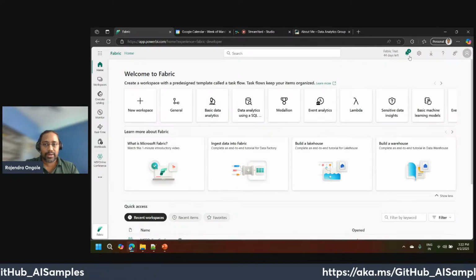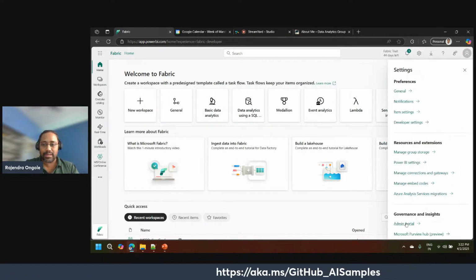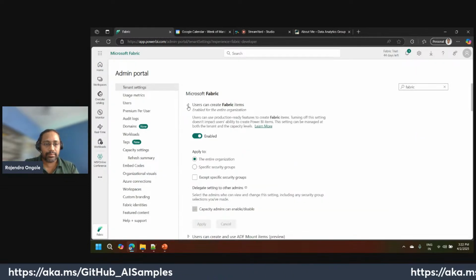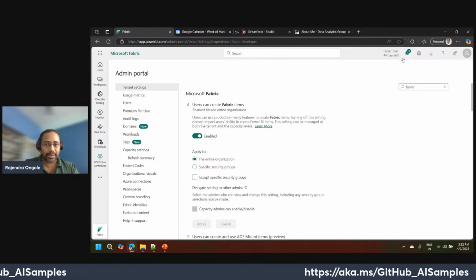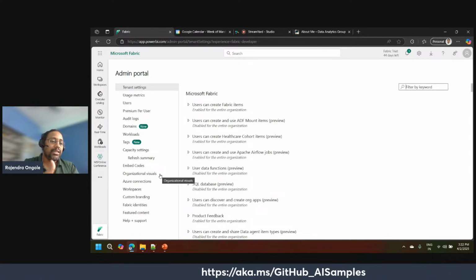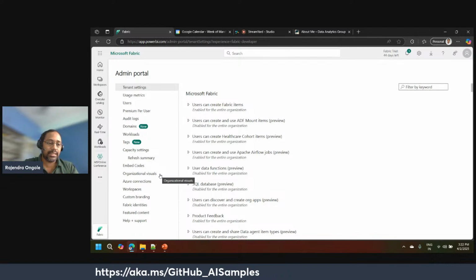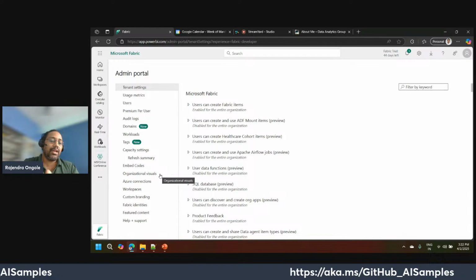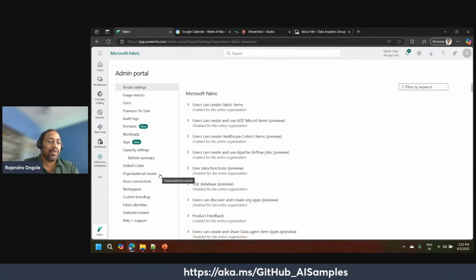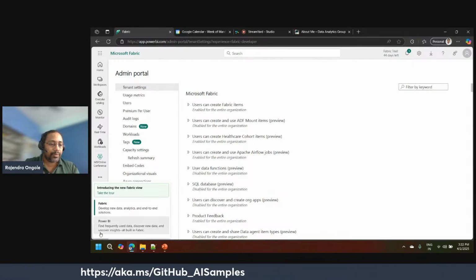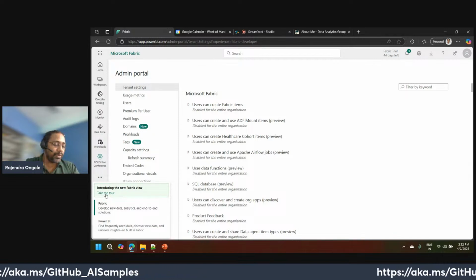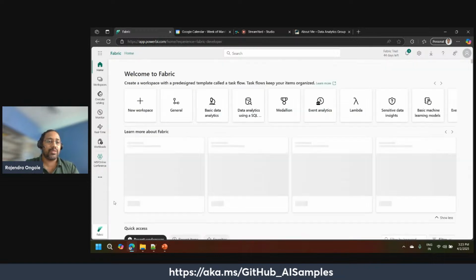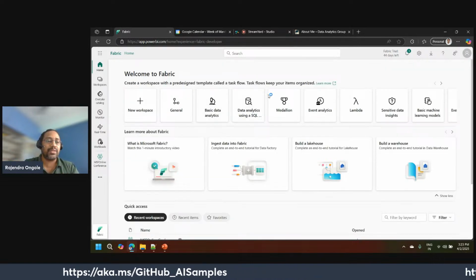Currently I'm using the trial license, and here in the administration part, as I said, we have to enable this Fabric. Once you turn it on, with the trial license we can start exploring the different personas, like data engineering, data science, data factory, data warehouse building, even the Power BI application which I have showcased. So how are we going to configure it? Previously the personas should be visible here, but here we have to select Fabric so that we can view different applications and different personas accordingly.